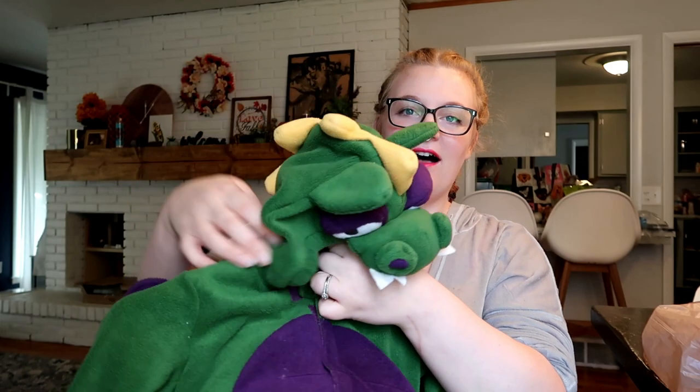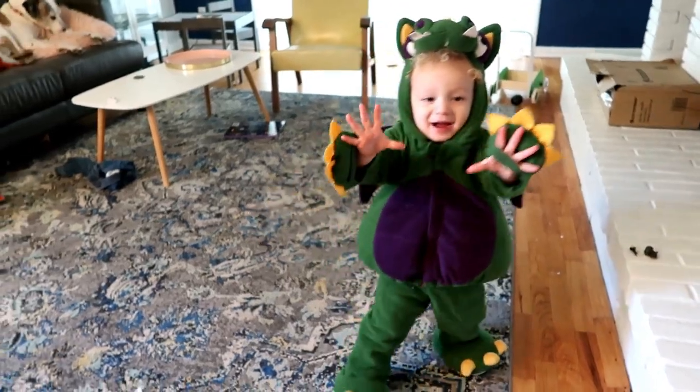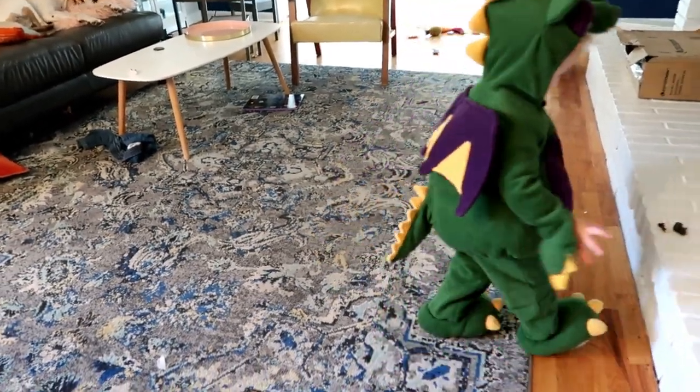Moving on, we got Desmond a Halloween costume. This one vendor had all these Halloween costumes, and he saw a dragon and was like, 'I want to be a dragon!' Normally we try to have our costumes match each other, but then Fox picked a popcorn costume and messed everything up, so I figured if Desmond wants to be a dragon from the flea market, whatever. The coolest part is this costume was only five dollars. I had him try it on — say rawr! That's like the best five bucks I ever spent.